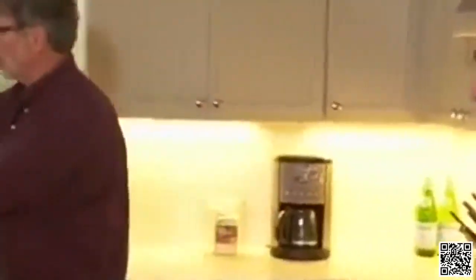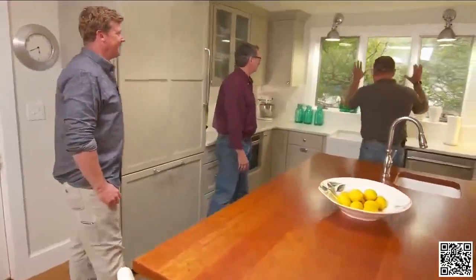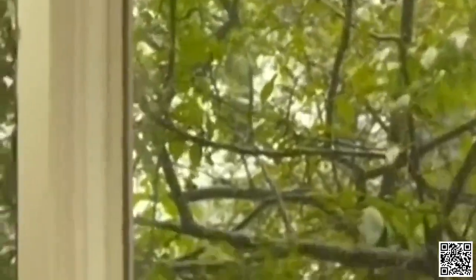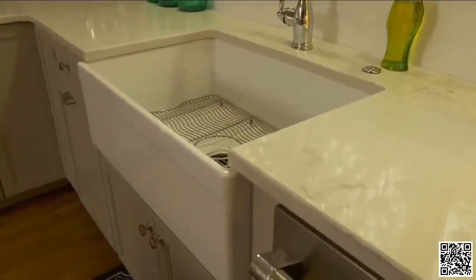It looks a lot different. You should have seen it when we first got here. I mean, it was not a workable kitchen at all, really. There was an opening here that went to the front hallway. Over in this corner, there was a door that went out to a mudroom that we actually removed. And then there was a bank of blue cabinets along this wall. Blue cabinets. Yeah. That all went away. The door got blocked in. The window went here, which meant the kitchen sink went here under the window.